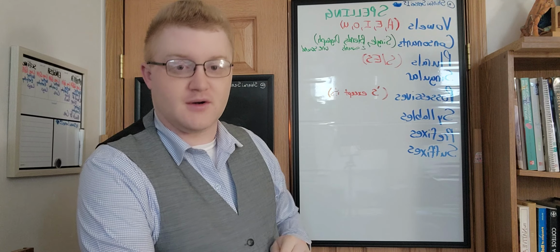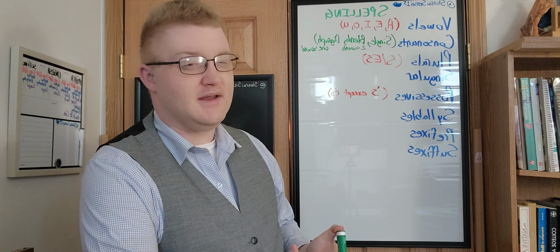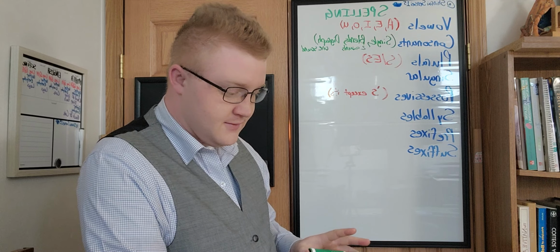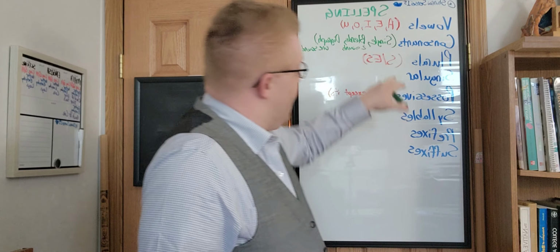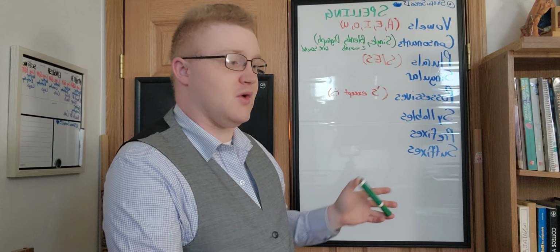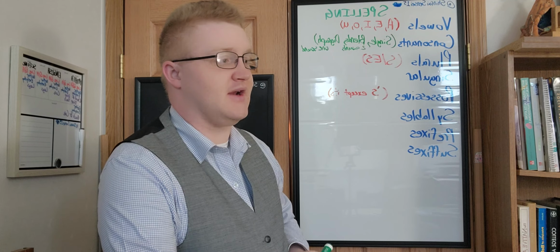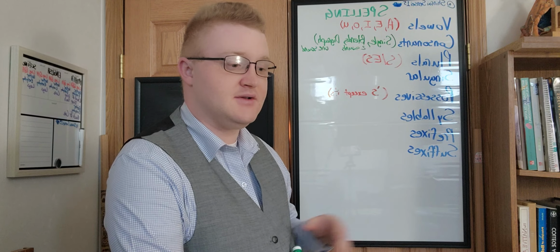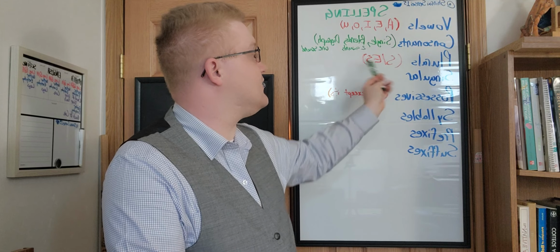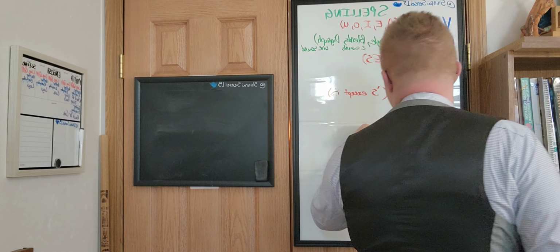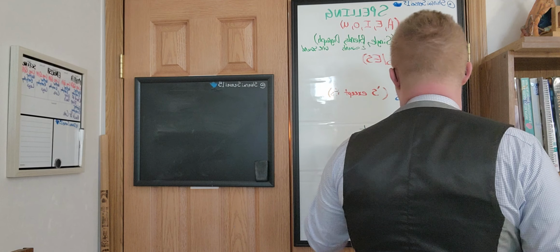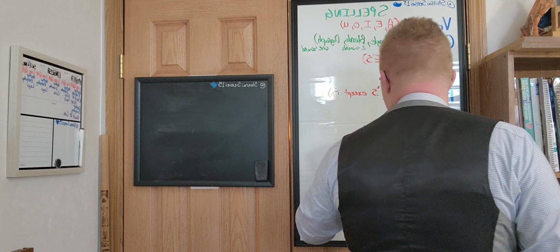Now, plurals are typically very simple. There's only a handful of words that don't work by just adding an S or an ES at the end. But for most words, if I just put an S or an ES at the end, depending on the circumstance, then plural will be that simple. So if I have a cat and a dog, all I need to do to make it plural is make it cats and dogs, right?